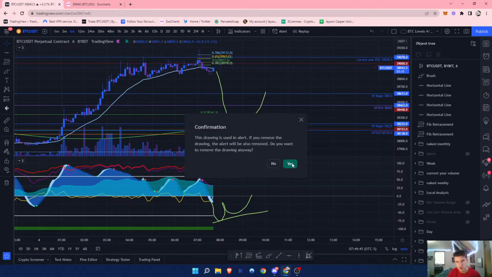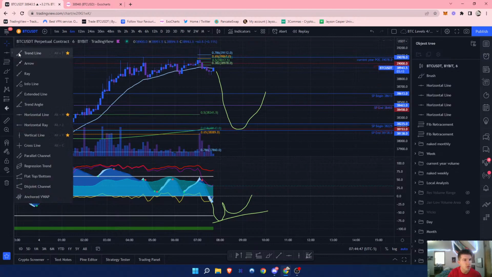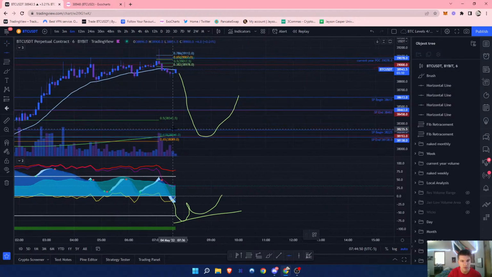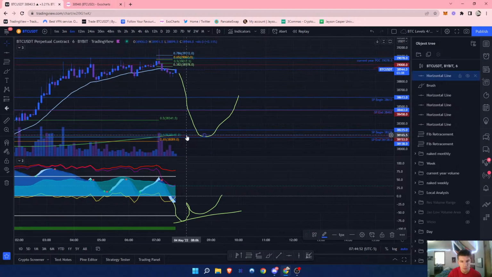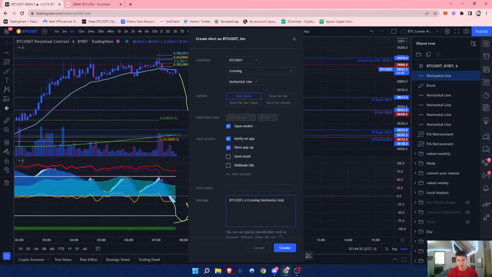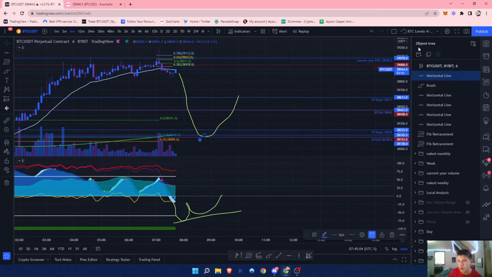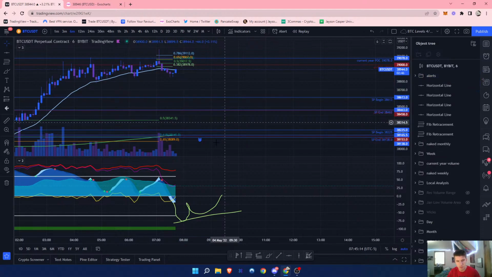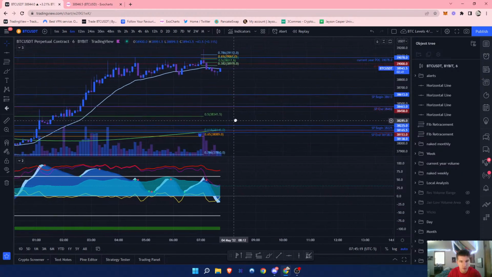I'll delete my current alerts, and then I will put a horizontal line right above that level so I have enough time to look at the chart and then look for a long on the 6 minute. And then I will create a folder, alert. And so that is long number 1 that I'm looking for, again on the criteria of Market Cipher.